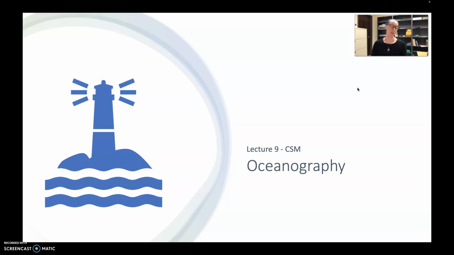Water, as you can probably imagine, is extremely important for our planet, right? We're mostly water. Our human body is mostly water. We need water to survive, right? But water has some really interesting properties that make our planet as unique and wonderful as it is.